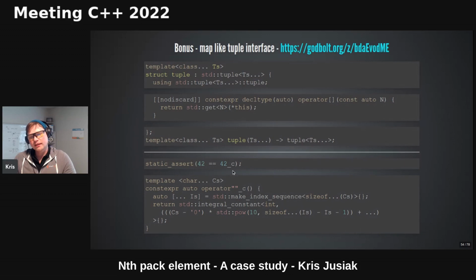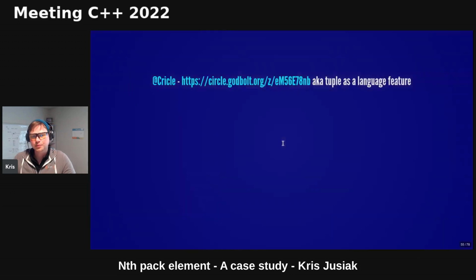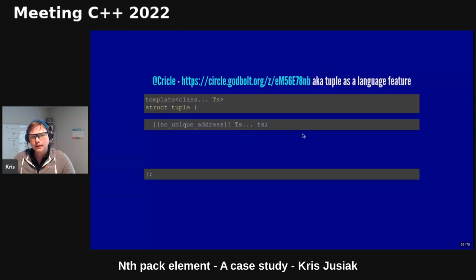And how to get the _c for the number? We just parse. I think C++17, or 14, introduced the UDL for characters, generic, and we can get the number of it. So 42 _c will create a 42, but it will be an integral constant, which we can propagate through the parameter and get it applied to the std::get in that case. Okay.